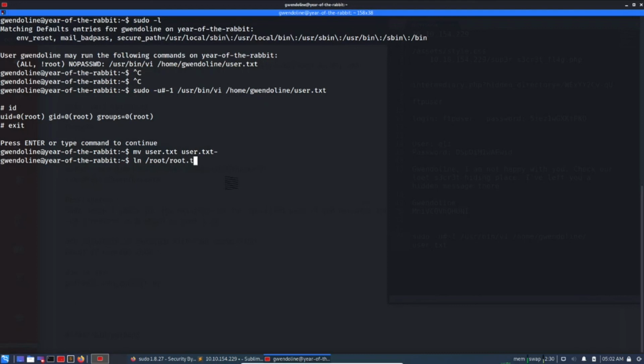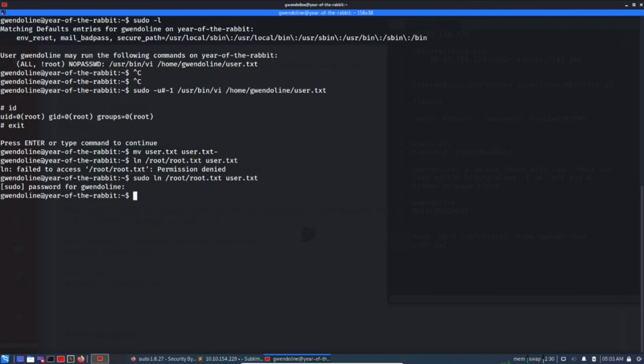I'm assuming the flag file name should be root.txt, and then user.txt here. Permission denied. Where are we? Can we run this sudo? Obviously not. I'm canceling this. So why is it saying permission denied?